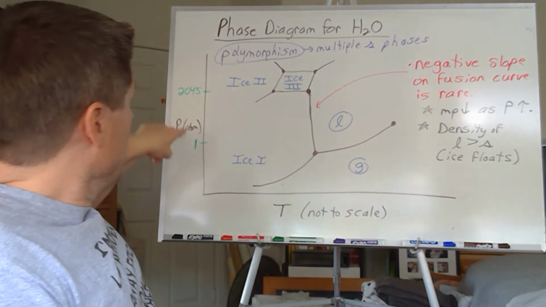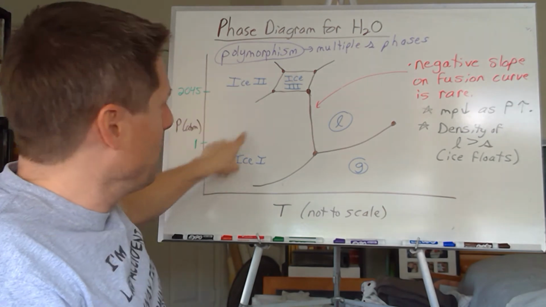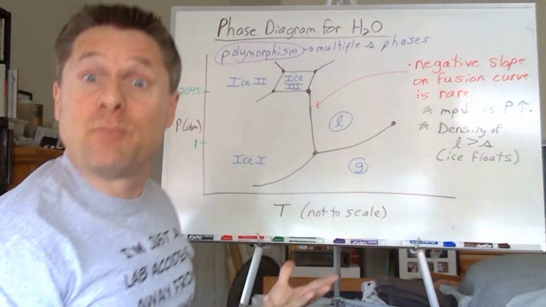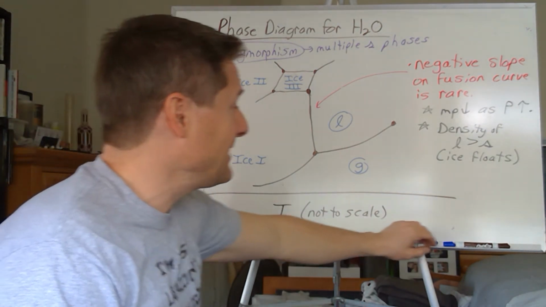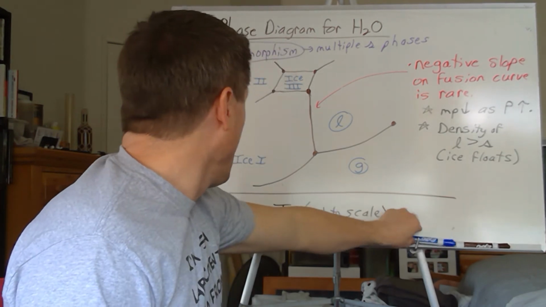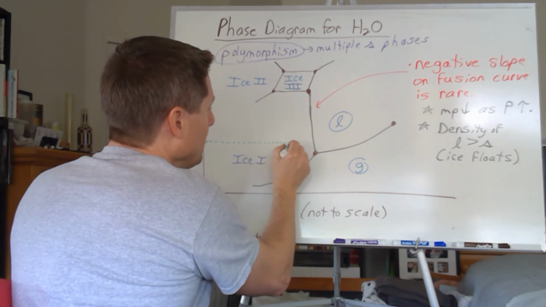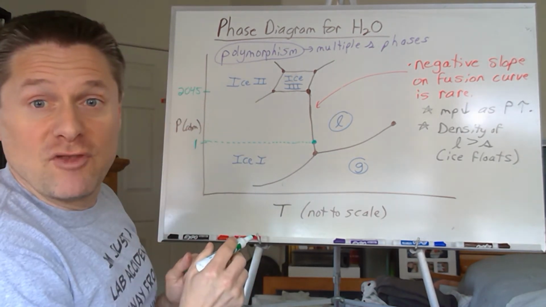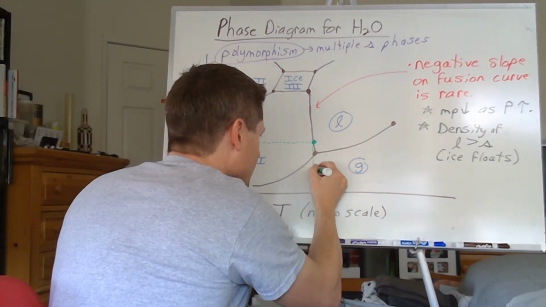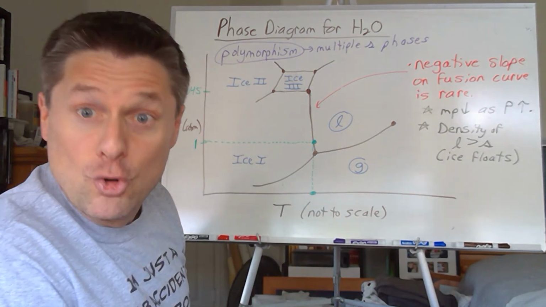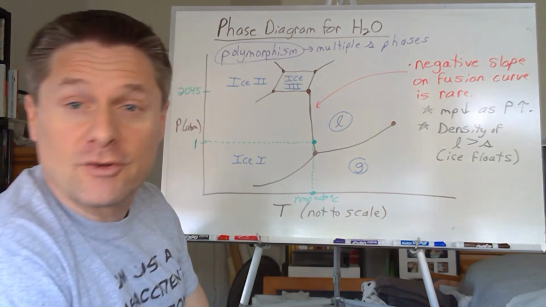So let's read this. Let's take a look here. We've got the liquid here, gas here, and all the different phases of solid in here, ice 1. Typically, we only run into ice 1 in our experience, right? Because we live life around 1 atmosphere pressure, okay? So let's take some isobars across at 1 atmosphere. Let's take this across and see what happens. Boom! It crosses the fusion curve. So it starts to melt, and if we bring that down, that would be your normal melting point, which we know is 0 degrees Celsius, right?